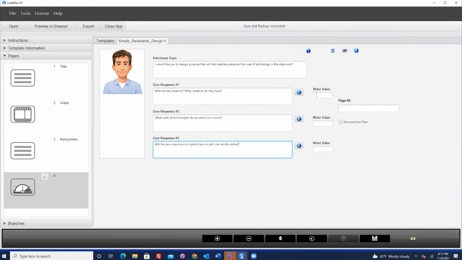So we can start to assign these things some values. Who are the students? That's probably the best answer. What sorts of technology do we use? Well, eventually, it's not a wrong answer. It's just kind of misplaced. It's not the first thing we would ask. So we can allow for a gray area for responses that are not quite perfect, but they're adequate. And now the total number of points for this particular decision is going to be 5. That's the most you can get.